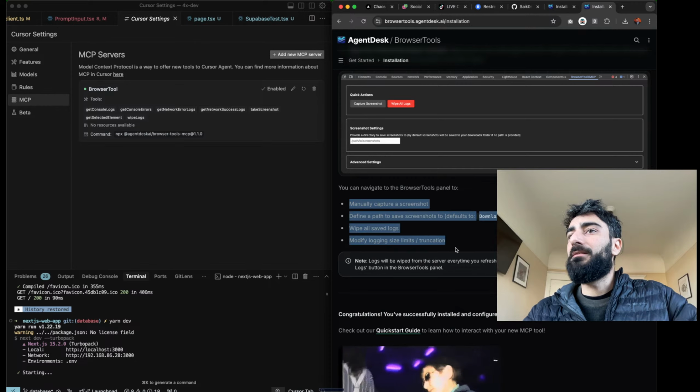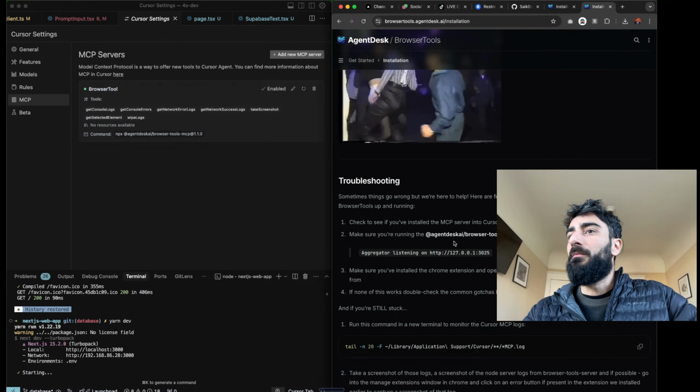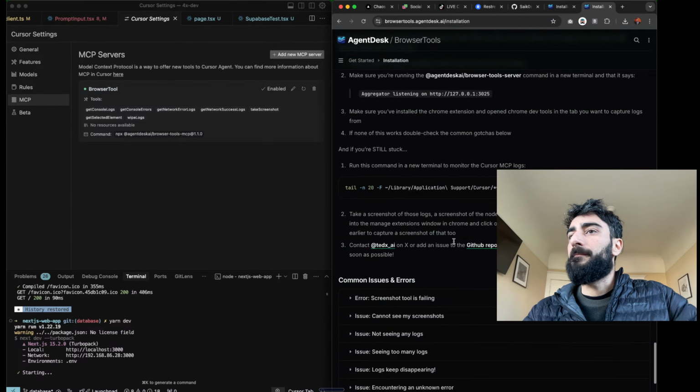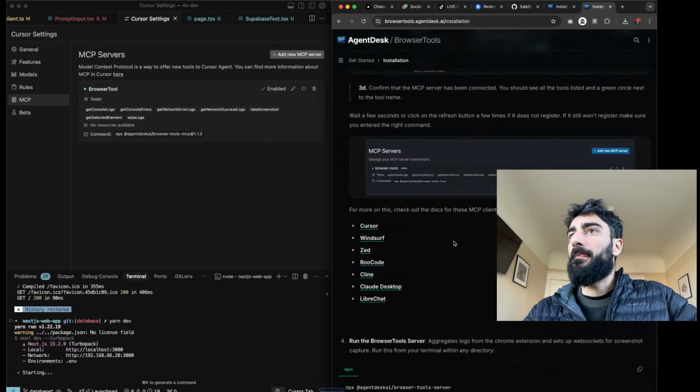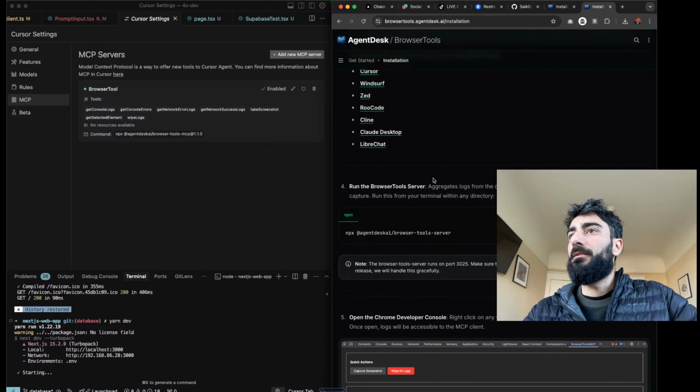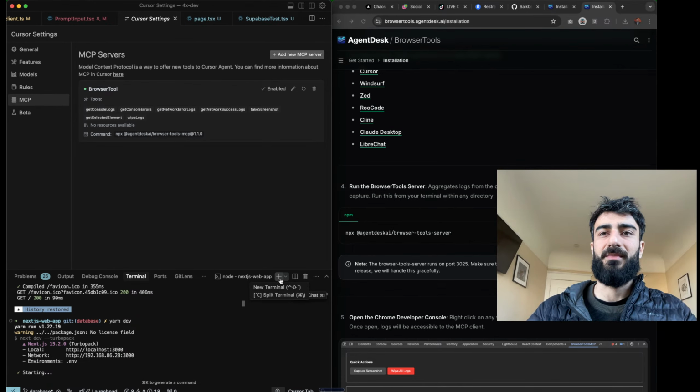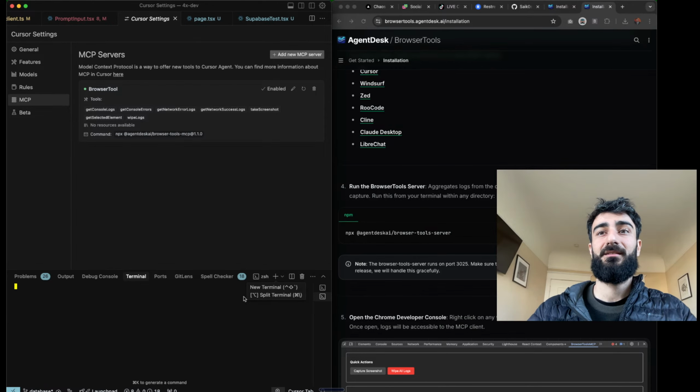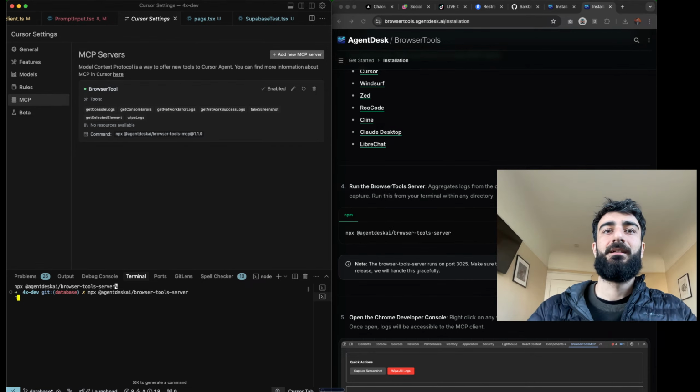Oh, so we can manually capture stuff. Okay, I think we do need to run a server. That is a bit annoying. I was hoping this would just have the server running for us so we don't have to do it manually. I'm not sure if we manually need to do it, but I'm going to do it anyway, just because that's what their installation instructions said.